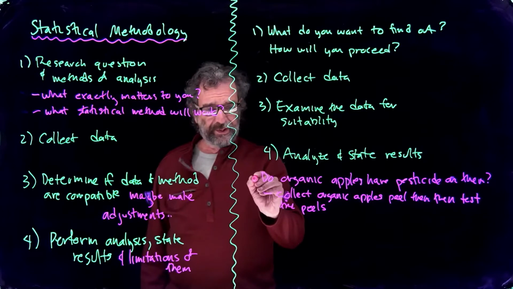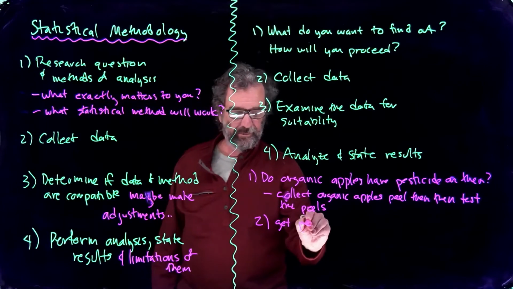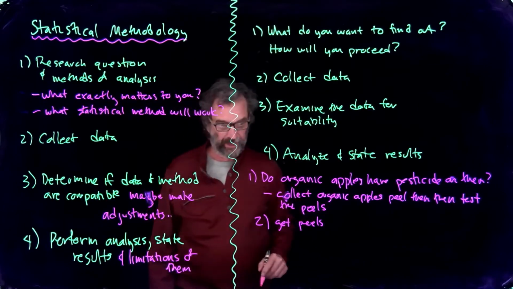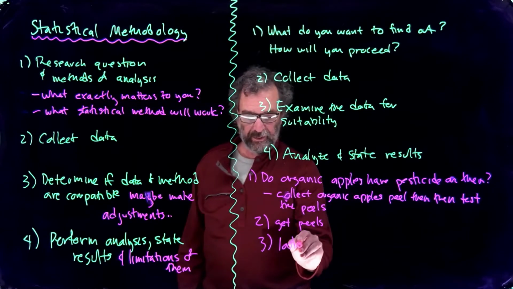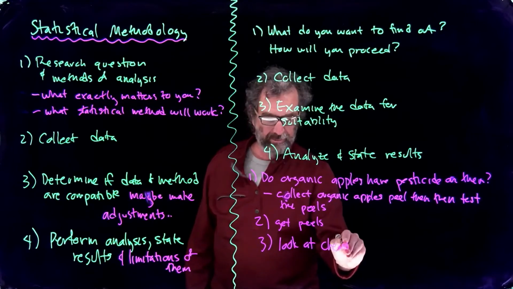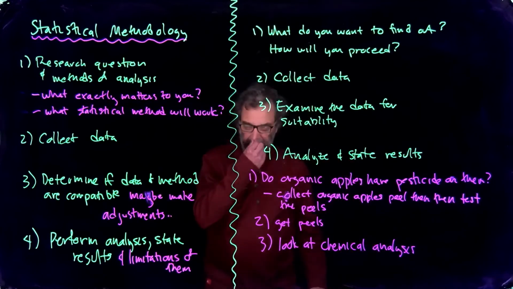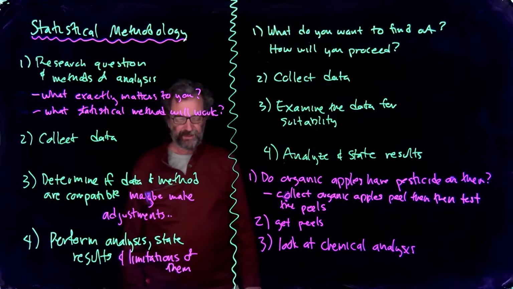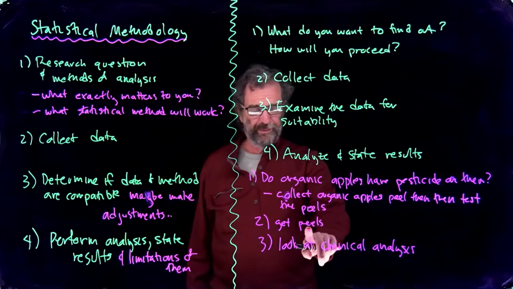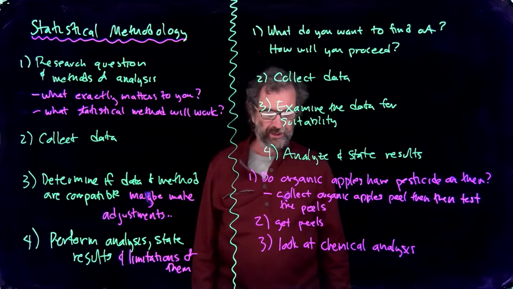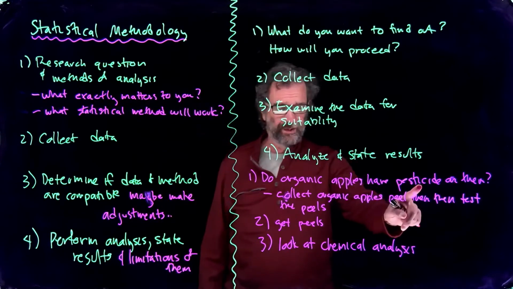So that's my question. So that's one. And two, we get the peels, and then look at the chemical analysis. So maybe you want to run it through some kind of fancy machine, like a mass spectrometer or something like that. You have to do something with the peels. Maybe you pulverize them and then take a small piece and stick it in a machine, and it'll tell you what chemicals are in there. And you have certain ones you're looking for that are pesticides, so they should have certain signatures, so you might be able to find it.